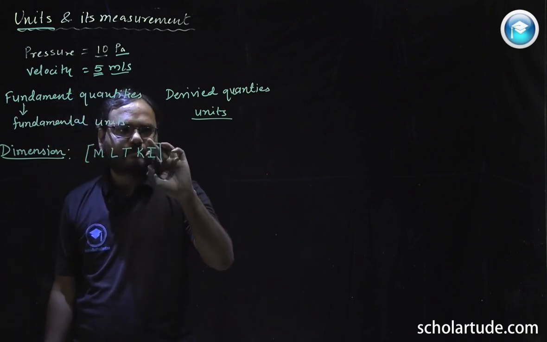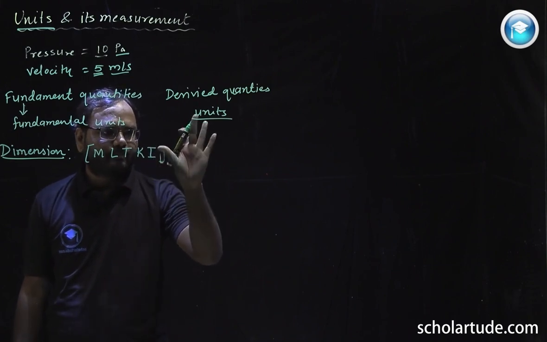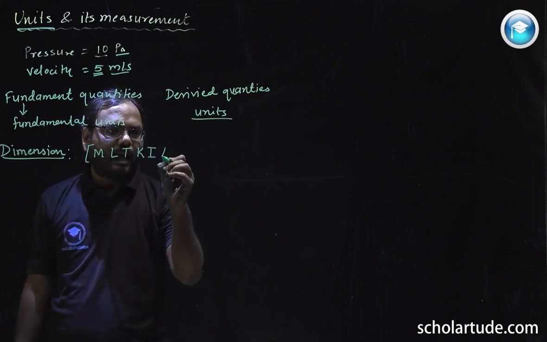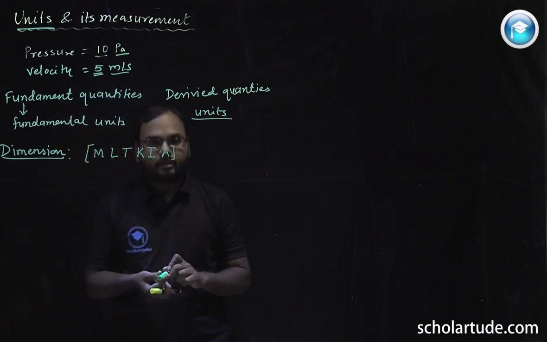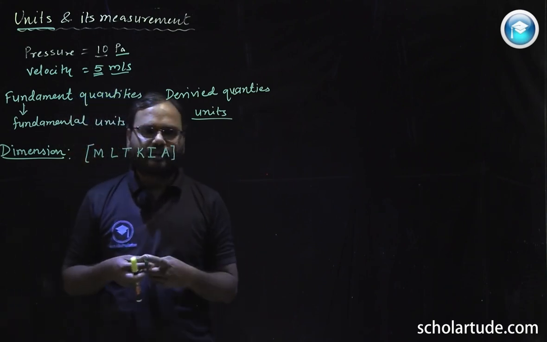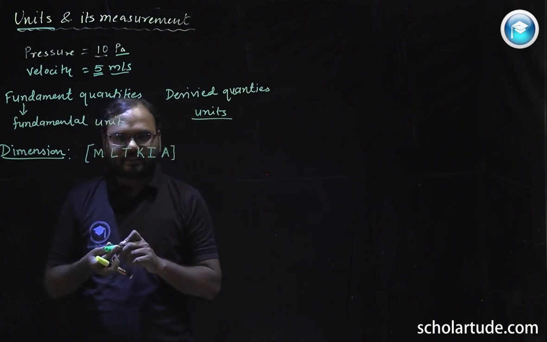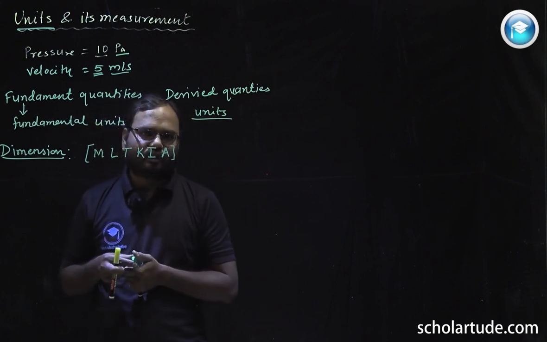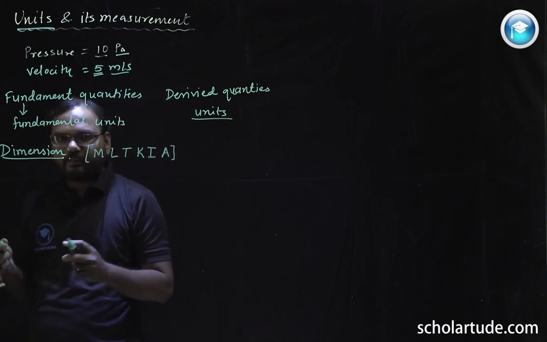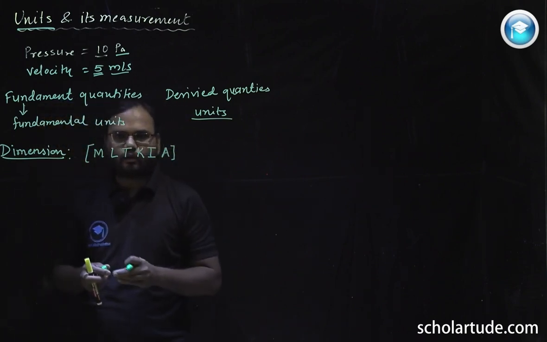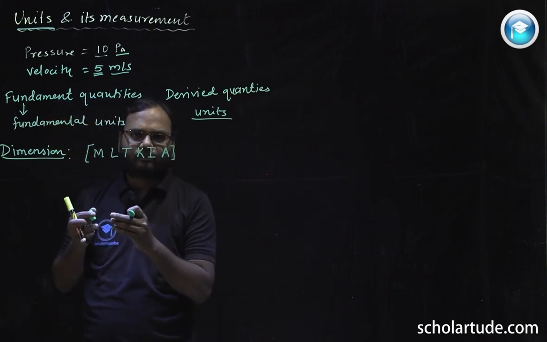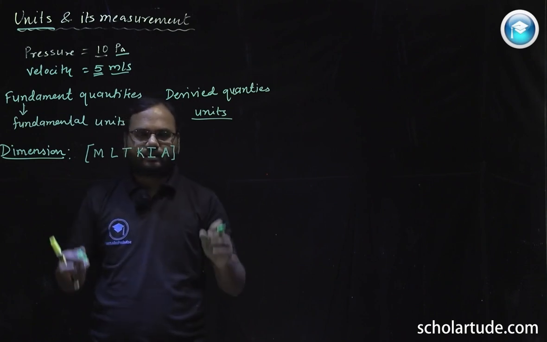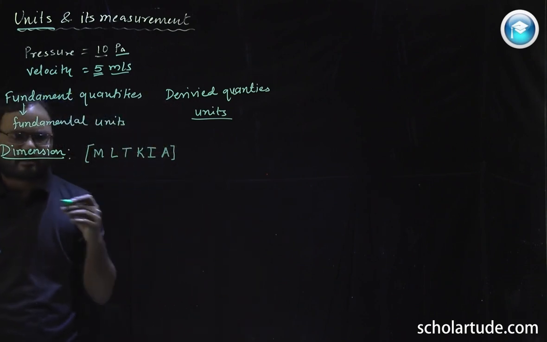And for another physical quantity, I can take ampere, and number of moles. Number of moles doesn't come here in dimensions, but most of the physical quantities come in this, so it can always be written in square brackets so that we can represent the dimensional formula. An expression written in this form is known as a dimensional equation. Any expression of a physical quantity can be written in this square bracket, and that equation is known as a dimensional equation.